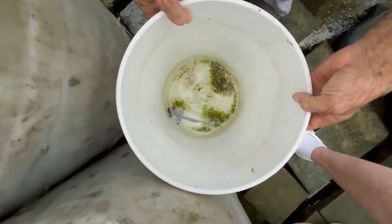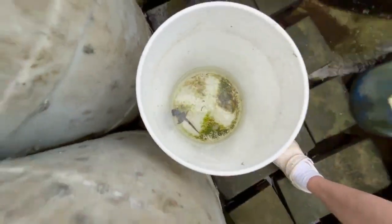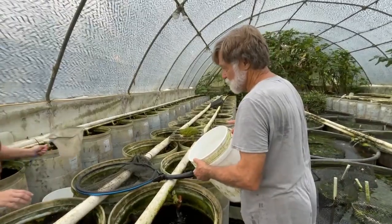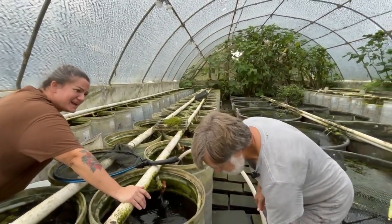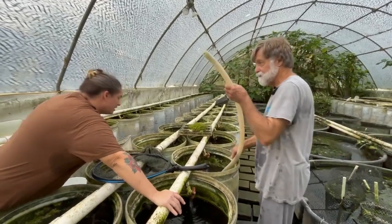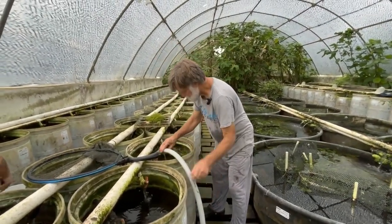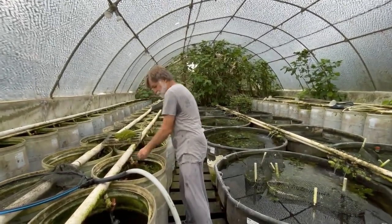He's basically living off his tail right now, absorbing the tail. What we're probably going to do is move him to a 300 and let him emerge in there. Kate, you see the tadpole? He's almost a frog. It won't be long — he's going to absorb it. That's its food now that it's no longer eating like a tadpole. We're going to siphon this back down, see if there's anything else in it, and we'll come back in a few minutes.